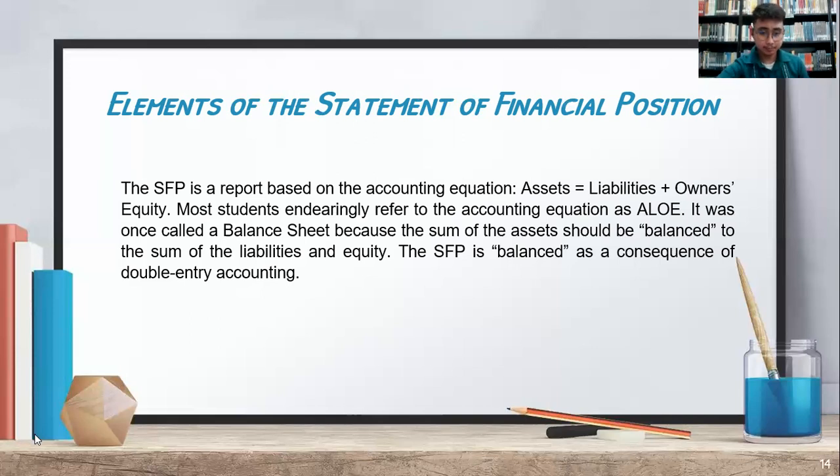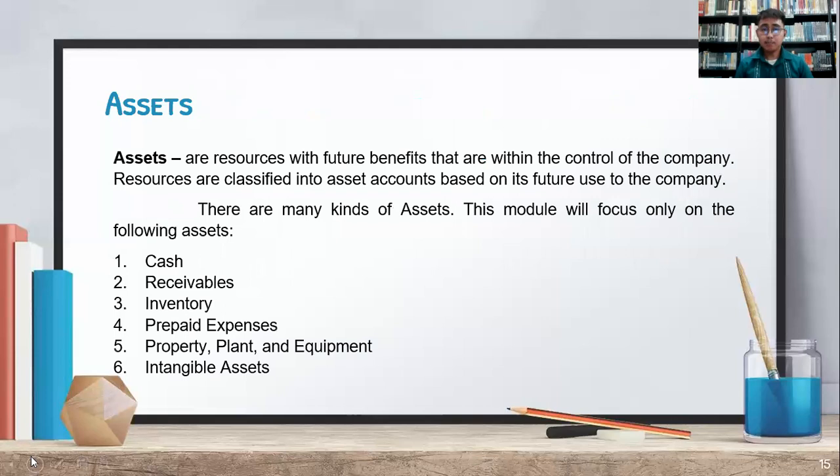Now, let's proceed. What is assets? When we say assets, these are the resources with future benefits that are within the control of the company. These resources are classified into asset accounts based on their future use to the company. So tatandaan po, ang assets po sa isang company or sa isang business are resources that can benefit the company.